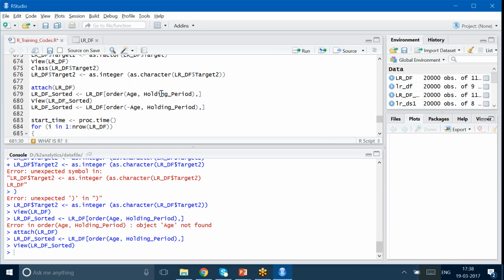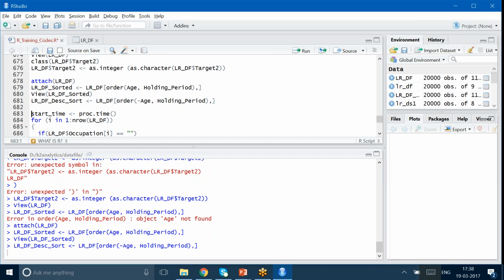So it will become descending. So here I put minus age, holding period, and let me rename this, let me call it descend sort. Okay. So here minus age comma holding period.